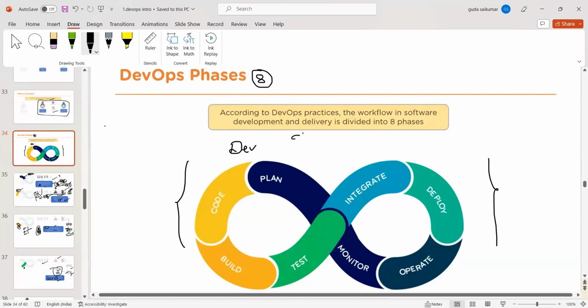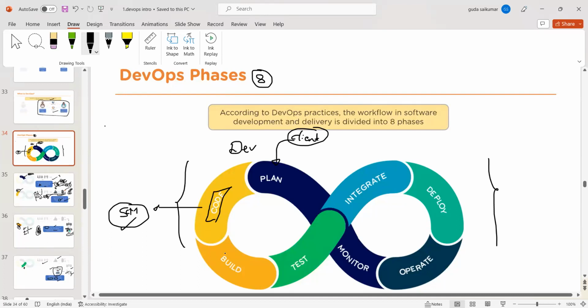First is the plan, where the client requirements are taken from the client, and as per that we do the planning. Then the developers start implementing the code, implementing the project. Here, software developers generally use a source code management tool, SCM, like GitHub or GitLab, in order to have version control, distributed version control.